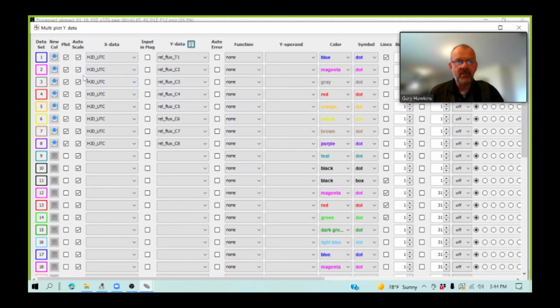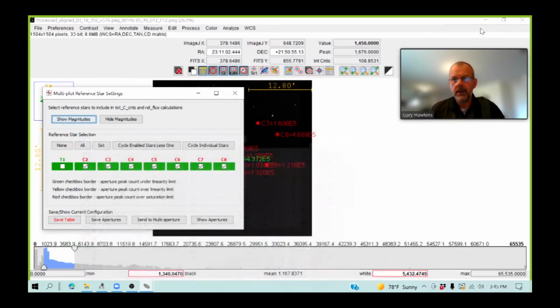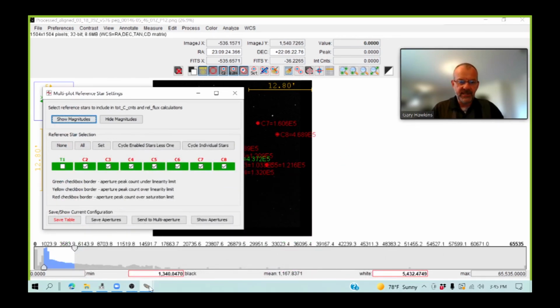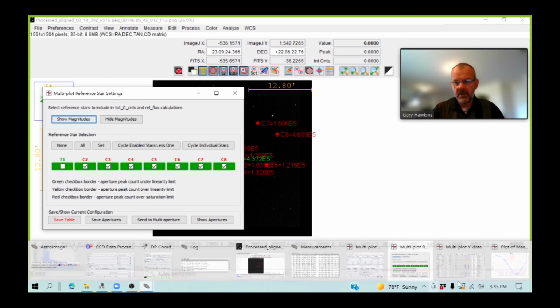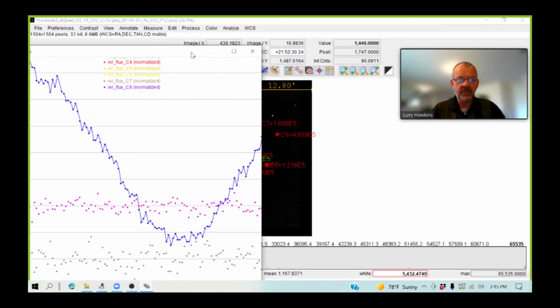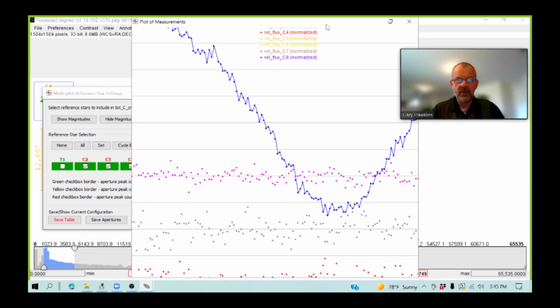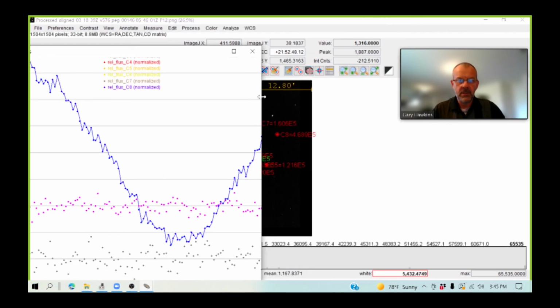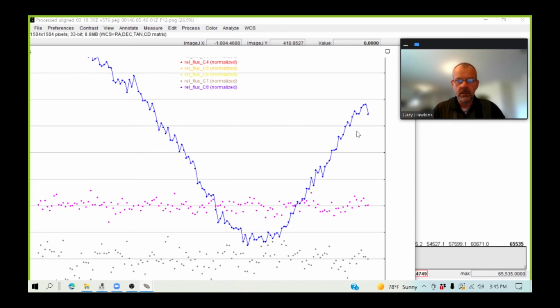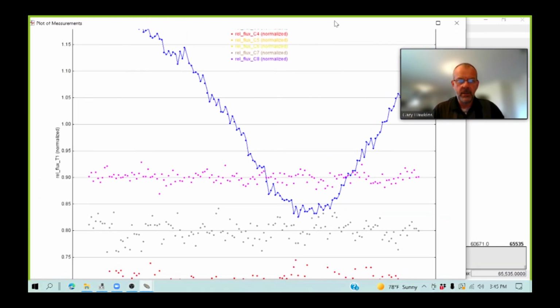And you can set up templates for what you want to plot, what color your lines want to be, whether you want to put lines on, whether you want to just put dots on, whether you want to smooth the lines, etc., etc. And you do this all within the multiplot Y window. And so that brings us to our final window, which you actually got a glimpse of a couple of minutes ago, which is the plot window.